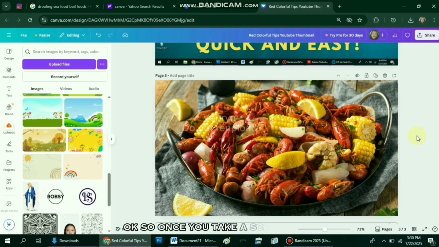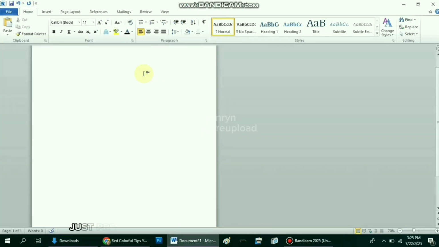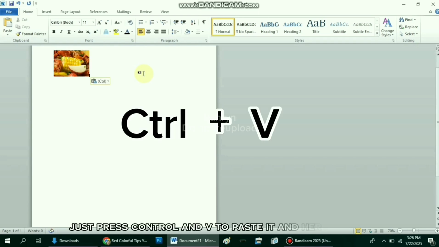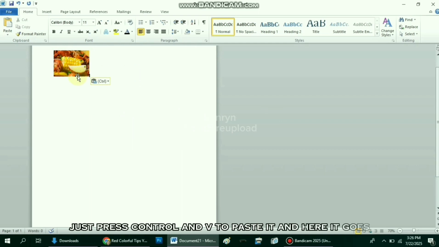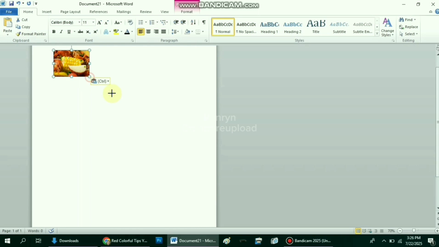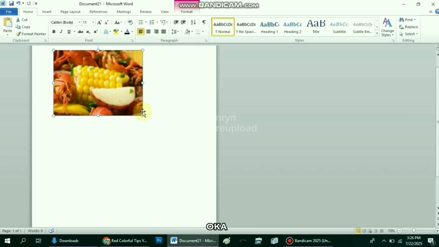Okay, so once you take a screenshot, it's automatically copied to your clipboard. For example, in Word, just press Ctrl and V to paste it, and here it goes. Okay, that's the use of rectangular clip.